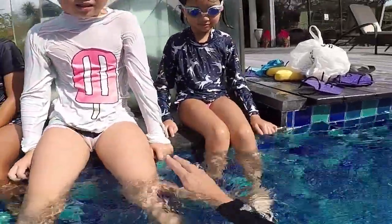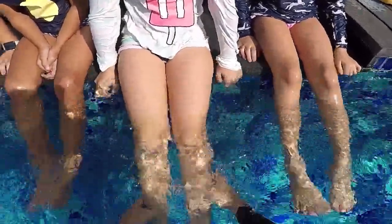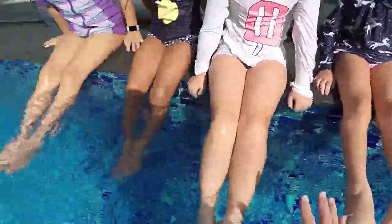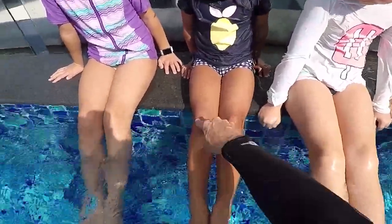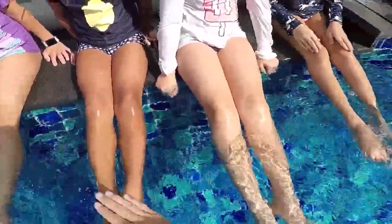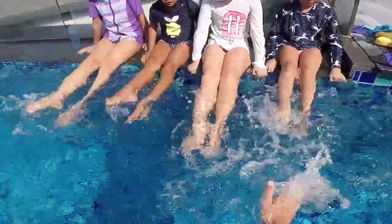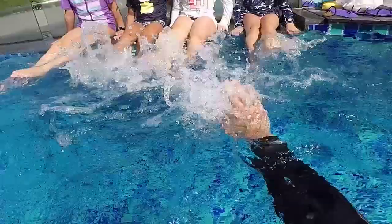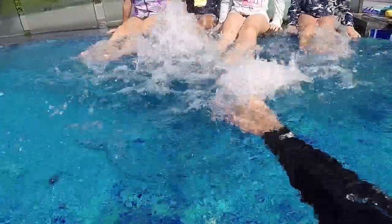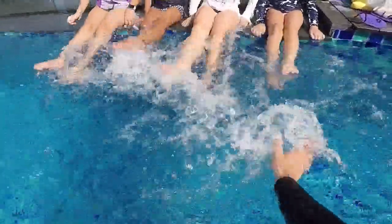Okay, so today we're going to have a little class to remember the four strokes. First, I want you to show me your feet. Excellent. So when you kick, keep your knees like this. Don't bend your knees. Keep your feet flat and splash the surface of the water with little movements. Can you show me? Kick the water. Don't stop. Kick the water. 1, 2, 3. Kick the water.